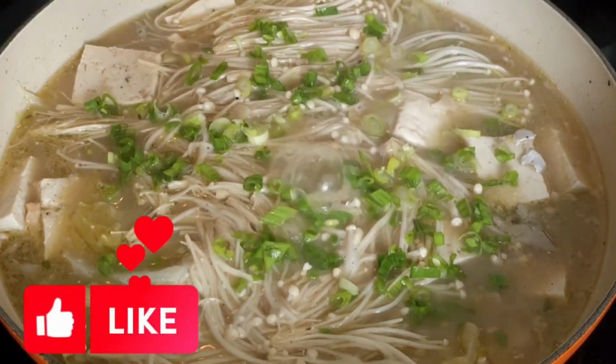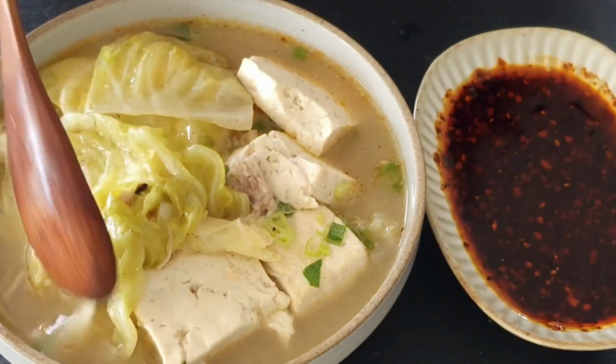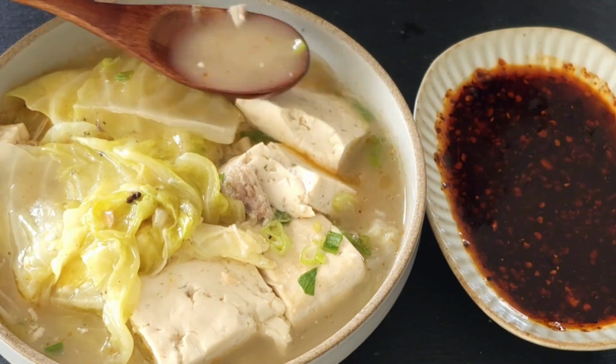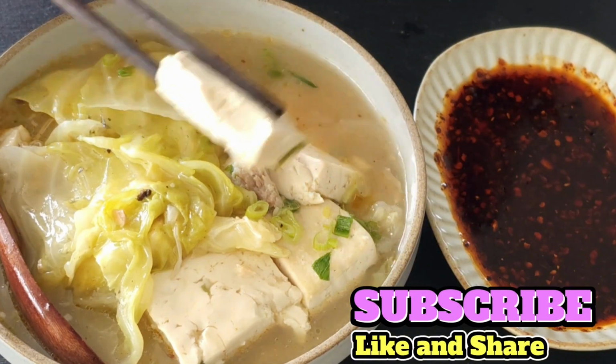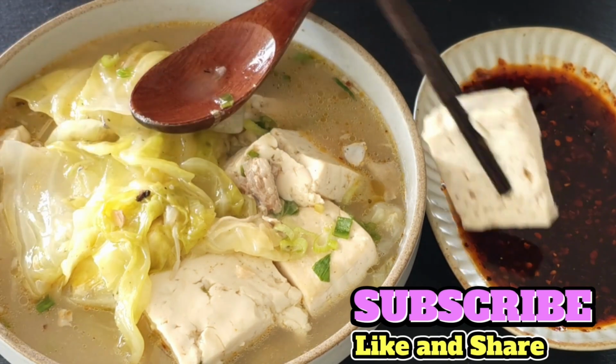This fish soup has a profoundly comforting, health-rich taste, and it's akin to a warm embrace of nutritious goodness enveloping your stomach. And if you feel a little extra, make yourself a mixture of soy sauce and chili oil. Dip tofu, cabbage, and enoki mushroom in the dipping sauce to give a little kick.